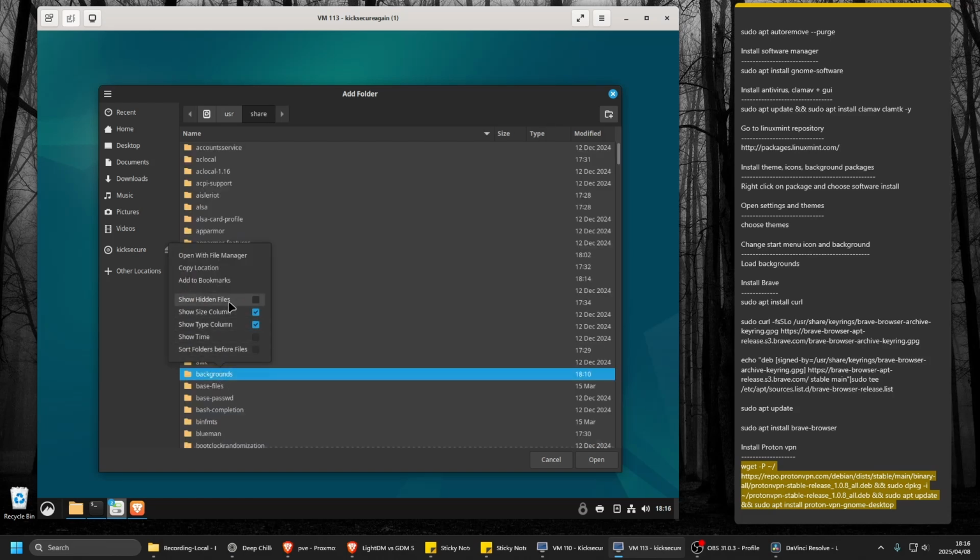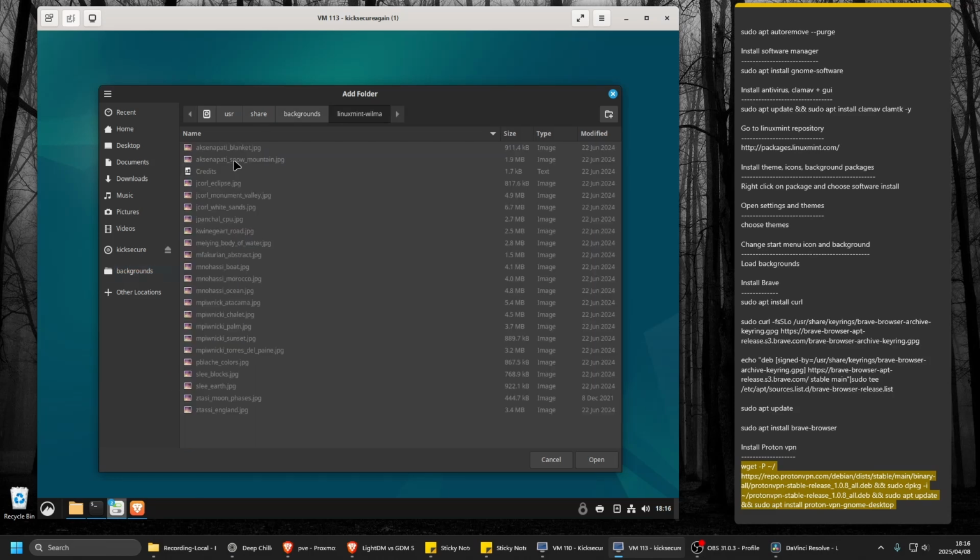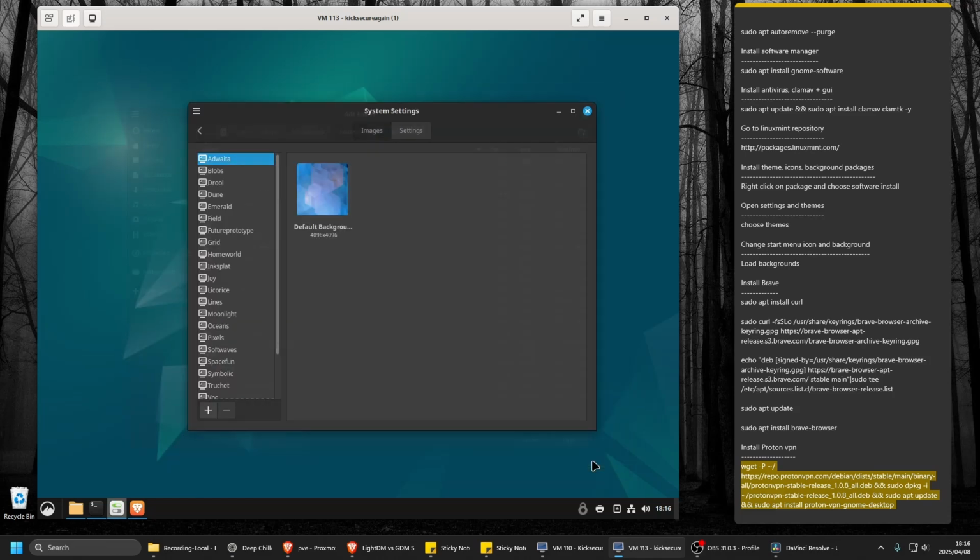I'm just gonna add the bookmarks. Good. Okay, just open backgrounds. There's Wilma. Open it and then say open, and it will add it here at the bottom.